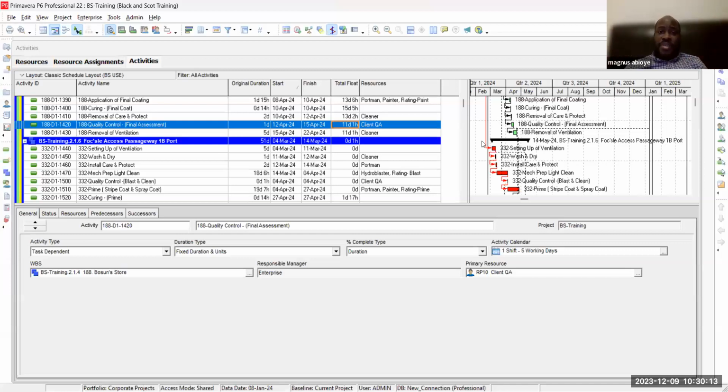Please take note of all the words I've said. Then you can say you have a program. Otherwise, you do not have a program. You do not have a program, or you do not have a plan, when the integrity of your plan is still at stake. This is where the hassle and stress come in: putting in relationships, activity names, and activity IDs, so the engineers can see that, the project managers can see that, and they're all satisfied.